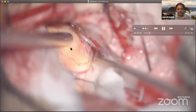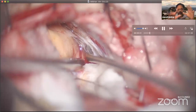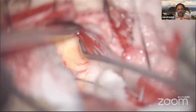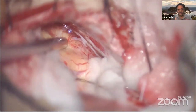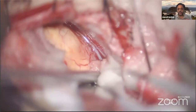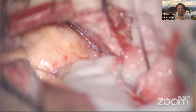Now I call this a stage of the tumor surgery, making friends with the tumor. I mean, I coax the tumor, I palpate the tumor, I plan the surgery, I get a feel as to how the tumor is looking to me. I make friends with the tumor during this step, the defloration. The ease of the splitting of the arachnoid membranes gives you a picture of the ease during the entire surgical procedure. Now, there are some acoustic tumors where it is not so easy to separate the arachnoid membranes from the tumor capsule.